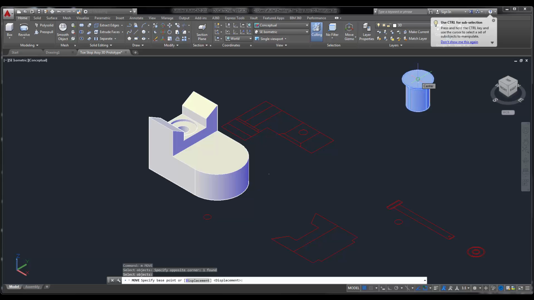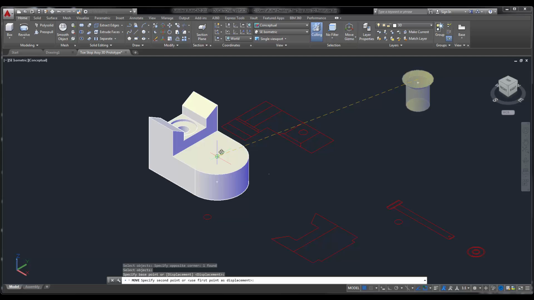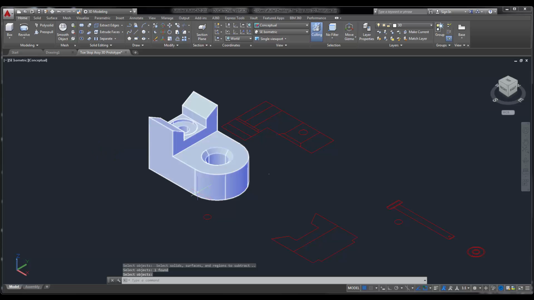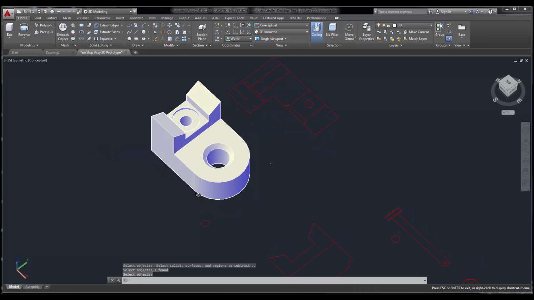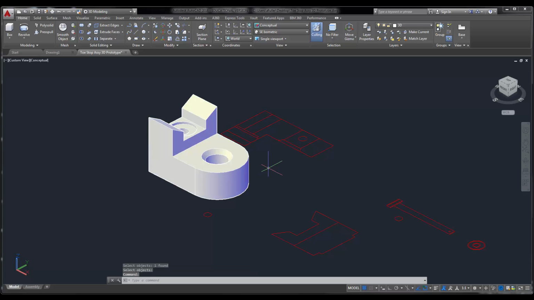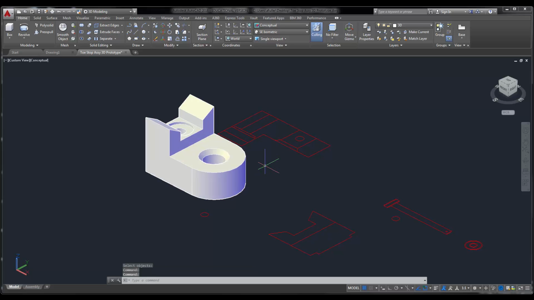grab that countersink by that top center mark, and I'm going to snap it to the center right here, and I'm going to subtract from the base, enter, that countersink, enter, double check it, make sure it went all the way through. It's looking good. I'm almost done with this base.